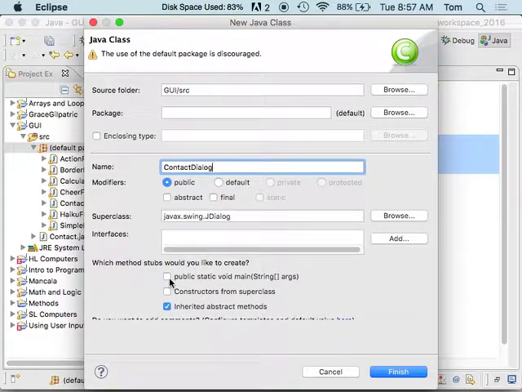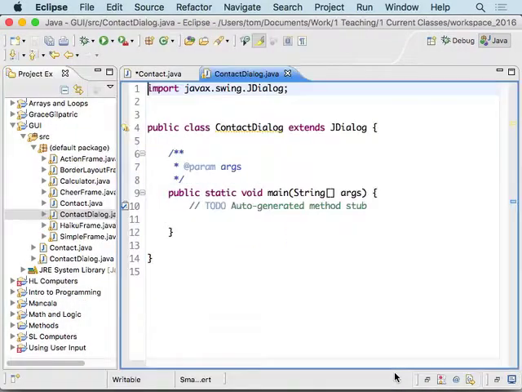Eventually, JDialog will not have a main method, so we'll get rid of the main method eventually, but for today, we want to add a main method so that we can run this and see that it's doing what we want it to do. Okay? So today we're going to do some stuff to actually just see it, make it look the way it's supposed to look. All right? And then tomorrow we're going to remove some stuff and change some stuff so it does what we want it to actually do from this point forward. Okay? So let's finish that off.